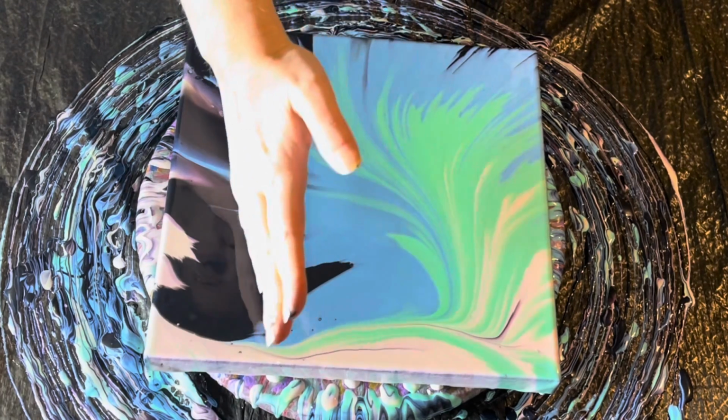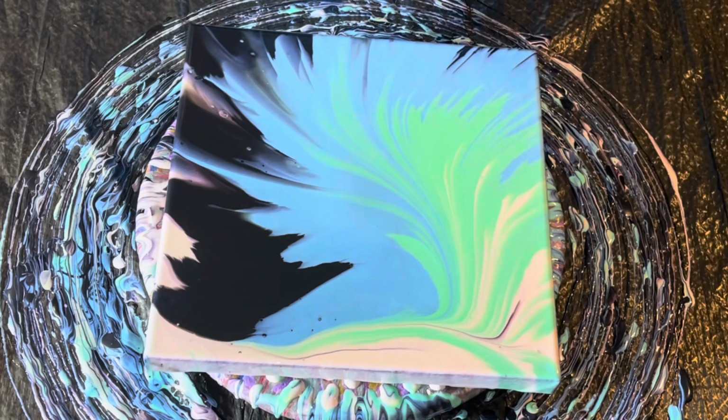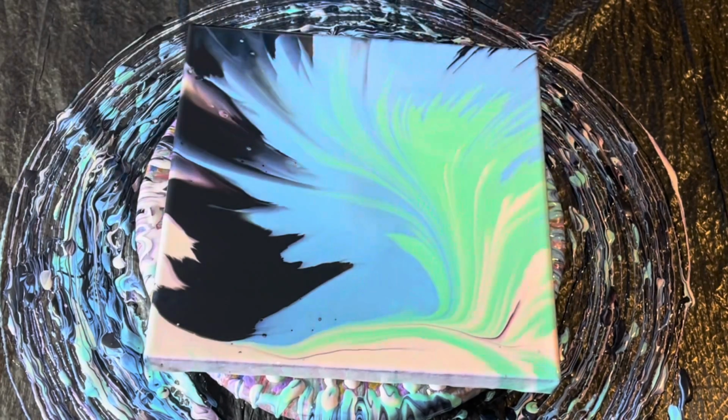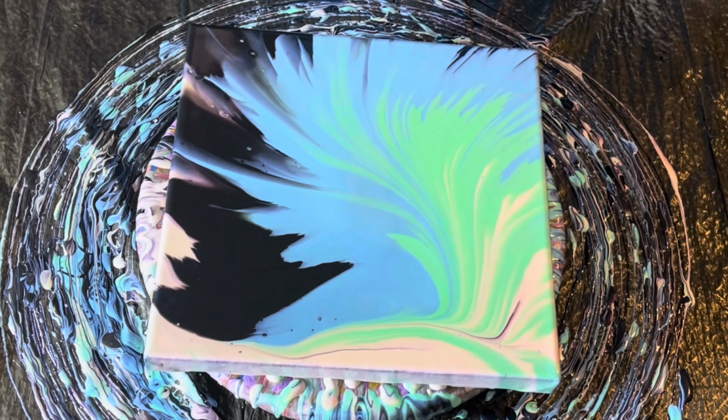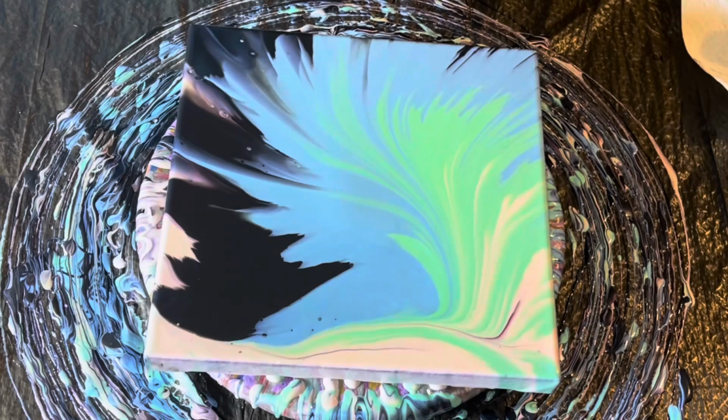I'd like to have maybe half of that black, but I'm afraid to start tilting and mess up the pattern. And if I tilt a lot more or spin a lot more, I'm gonna lose that pink around the edges. I really like that. I think I'm just gonna heat it and leave it like this to dry and see how it looks when it's dry.